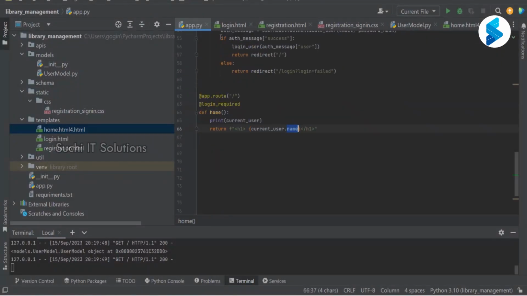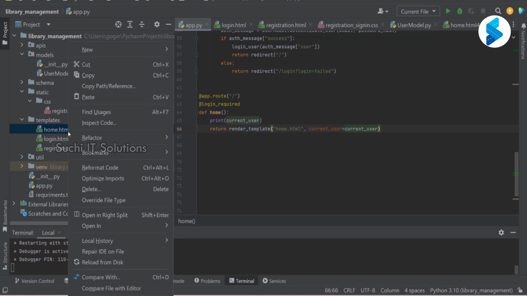Okay, so I have to call this, render template home.html, right? So I'm going to pass the current user as a parameter here. I don't know why this is.